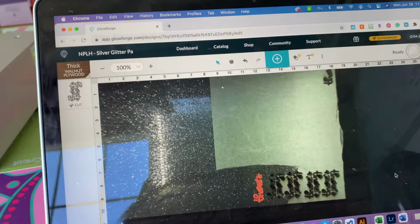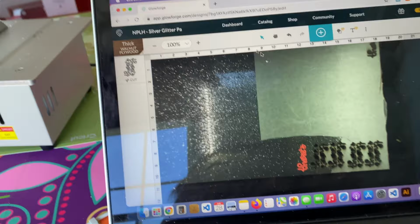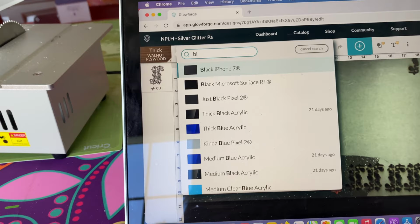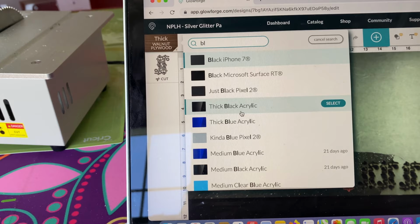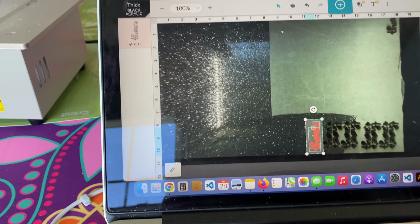Let's see. All right, so I actually have a separate file just for the silver glitter to cut out. And there's my words on top of the soap. Gonna make sure to change this. So for glitter acrylic, I've read that medium black acrylic is the setting to use because the glitter is kind of thick. I actually use thick black acrylic even though the focus is going to be a little bit off. I found that it cuts good, no issues there. And the medium just didn't work for me. So this is what I use, and I have found that it's successful. So let's see what happens with the soap.